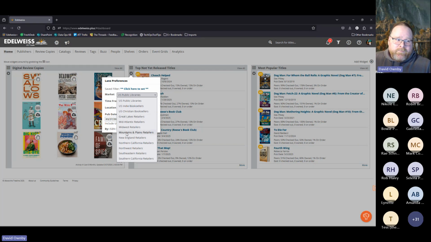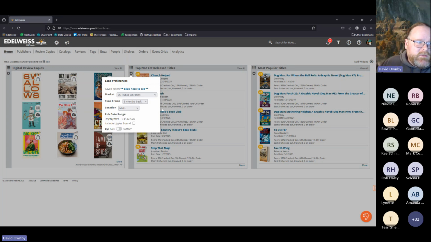And you can see we also have options to detail this to look at specific regions if that may interest you for booksellers. So again, it's just a little bit better forecasting because the indie booksellers do send us order information in greater amounts than public libraries right now. So just keep that in mind. You can, of course, locate the time frame. If you want to look at 6 months back, 3 months back, we have several different options that you can access through the drop-down menu.